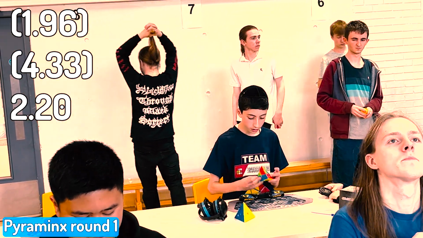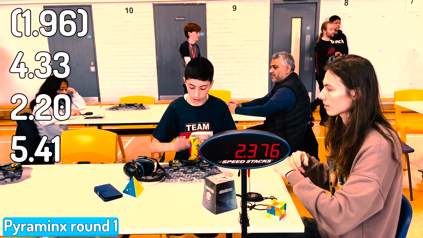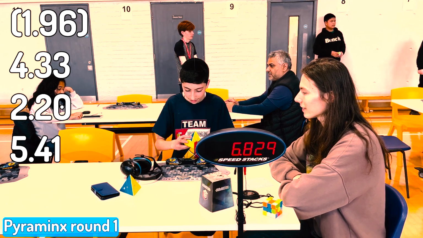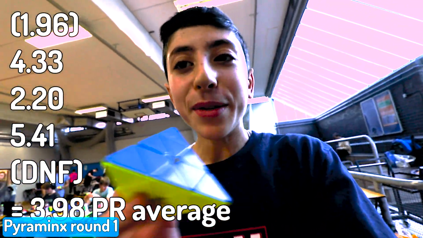But on my fourth solve, I'm getting really nervous and distracted. I'm thinking about the potential with getting an amazing average, and unfortunately I get a 5. I don't see anything good during inspection time, and I'm just giving up and letting that solve be a DNF.